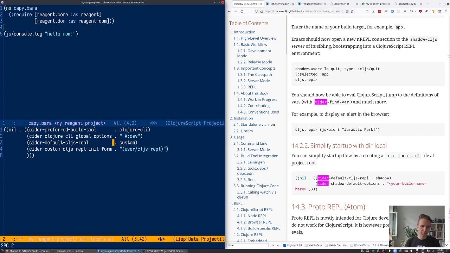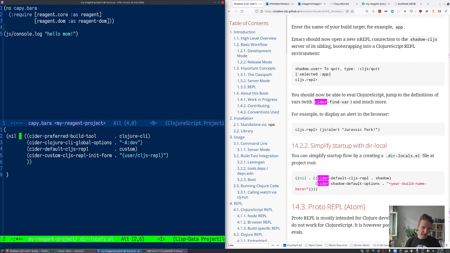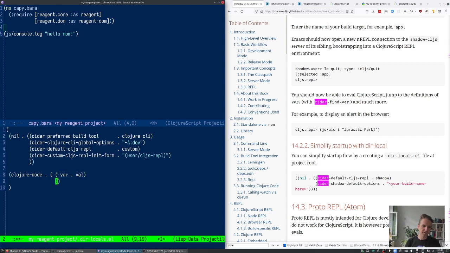Maybe also a few words about what this dir-locals file actually looks like, what's all this noise with this nil. What this is supposed to look like is an outer list containing pairs. The first element of the pair is the name of a major mode. Then there are dotted pairs, so you put the dot pair there. And then you have a list again of pairs, which are your variable and value.